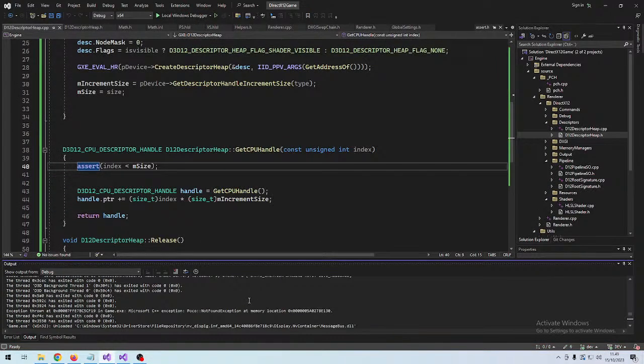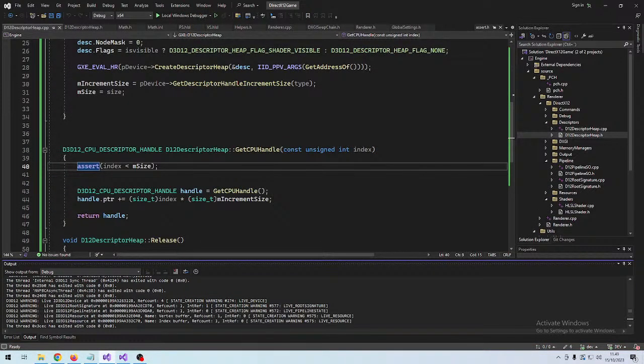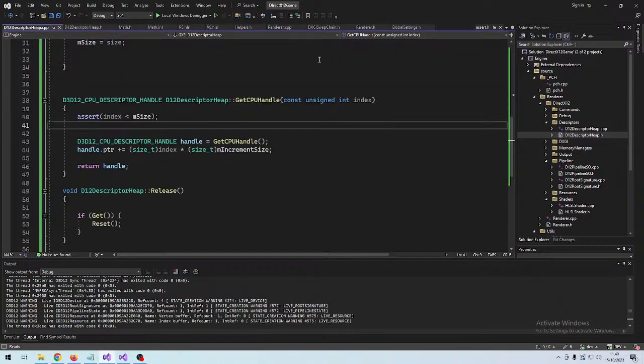Let's see. Yeah, we of course have to release our objects eventually in our renderer.